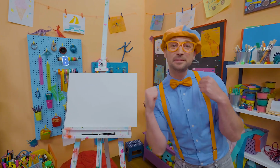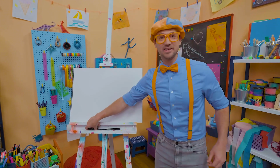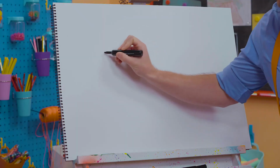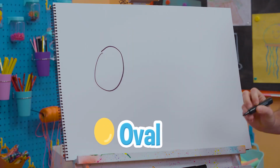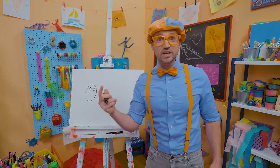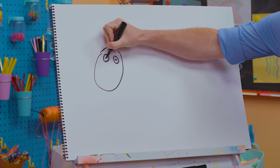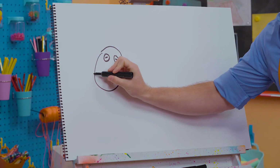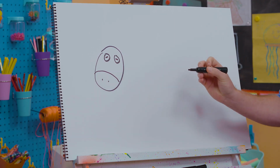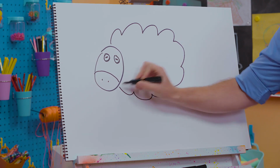Hey, it's me, Blippi. And do you like to draw? I do too! And today, you and I are gonna draw a sheep. Okay, I'm gonna take this black marker and draw an oval, just like that. And then I'm gonna draw 2 circles for the eyes. And did you know sheep, their pupils are actually rectangles. So then I'm gonna draw 2 rectangles, just like that. And then I'll draw an arched line and 2 little dots. All right, now for the body. Yeah, the big fluffy body. Whoa, look at that.